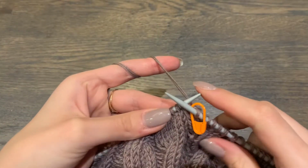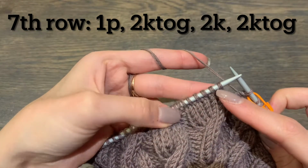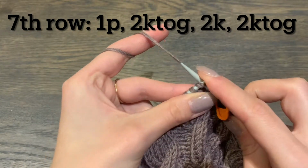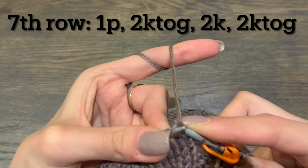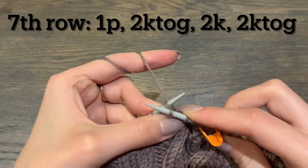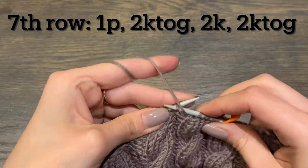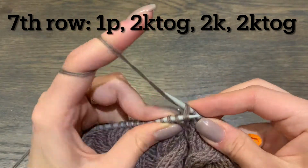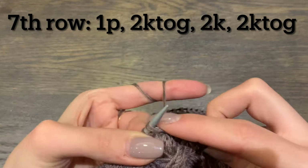Next row, 1 purl, and we are going to knit the first 2 stitches of the cable together and the last 2 stitches. But the first 2 with left leaning. To do it, replace 2 stitches on the right needle like this. Put the left needle through and knit 2 together. Then regular 2 knits and the last 2 together this way. I'll show you again. 1 purl, 2 together this way, 2 regular knits, and 2 together like this. And the row after this, just repeat the pattern.